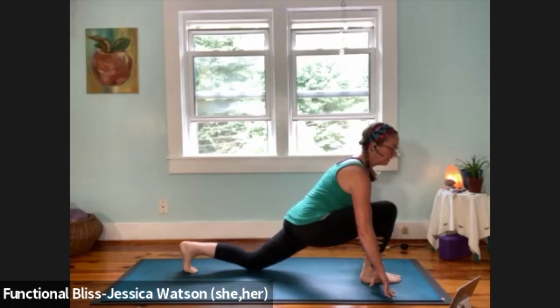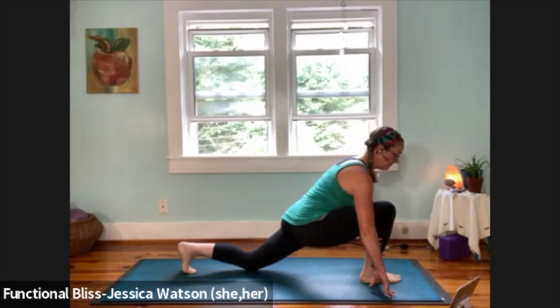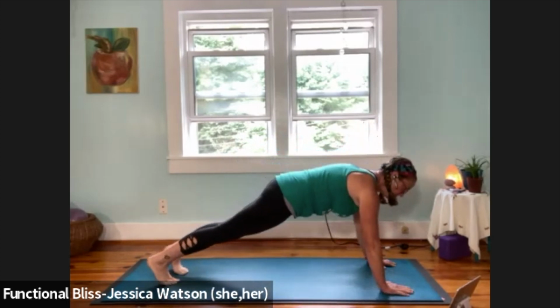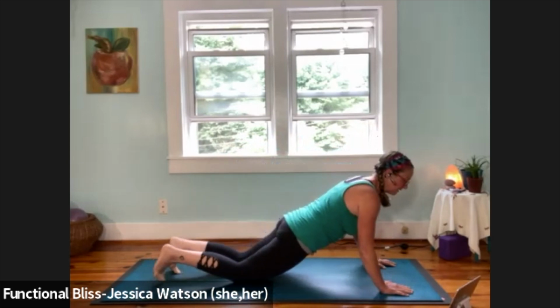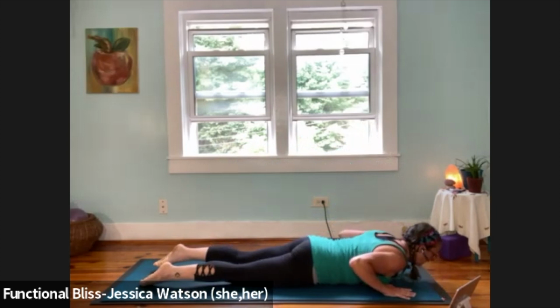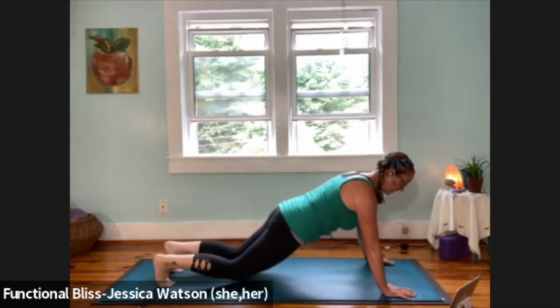Beautiful, drop that back knee down, lift your chest. Nice, and then pick that back knee up, plant your palms, step right back to a plank. Lower your knees, lower gently down onto your belly. One cobra here, just as high as you like. Either take it up to your down dog from here or through a table to your down dog.